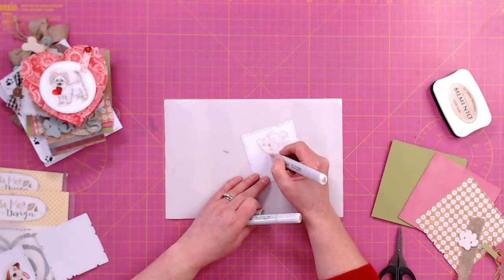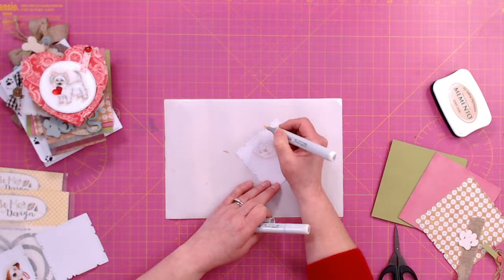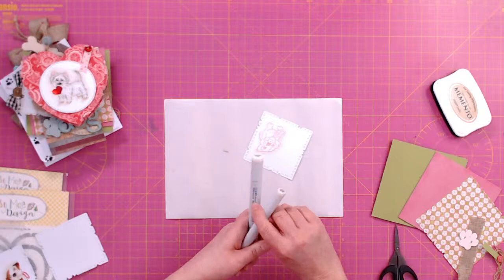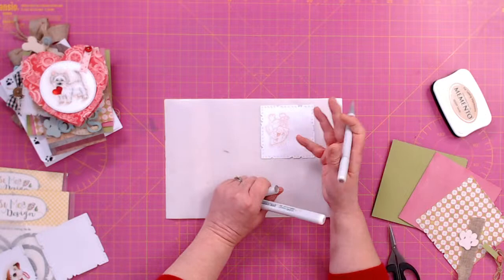Claire absolutely adores her Copics. We were having this conversation before the show and she just can't find anything to compete. She's loved Copics for years. If you have your Copics or you're thinking about alcohol pens, then definitely these are the ones that I'm sure Claire would recommend. Buy the best you can afford, otherwise it's false economy and you'll need to buy again.